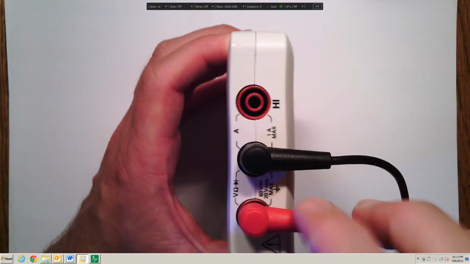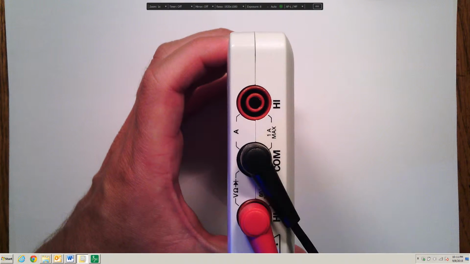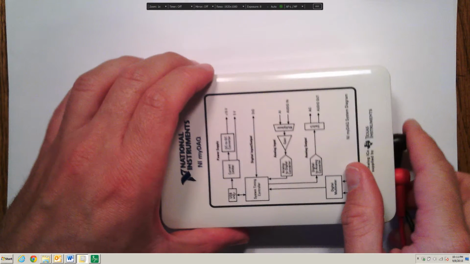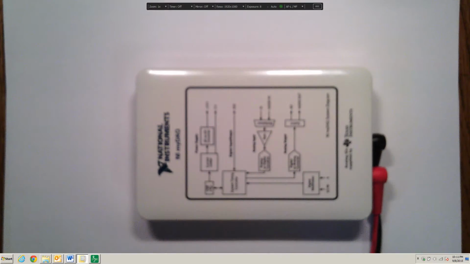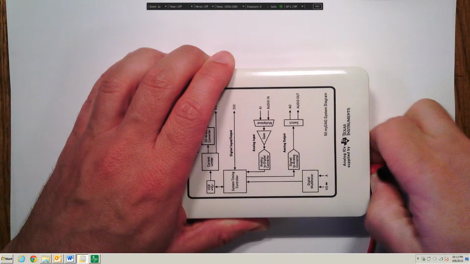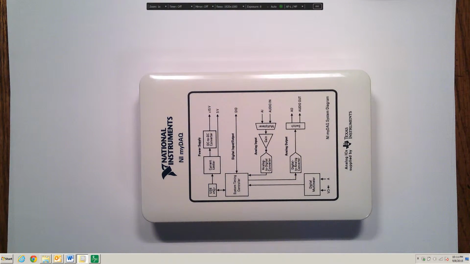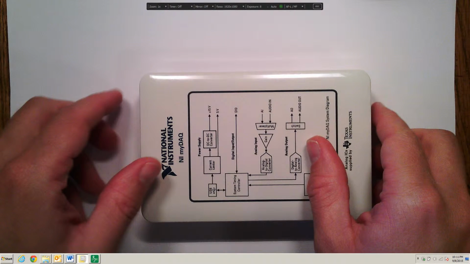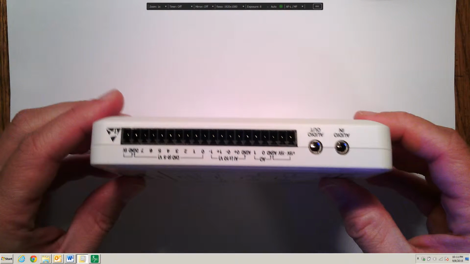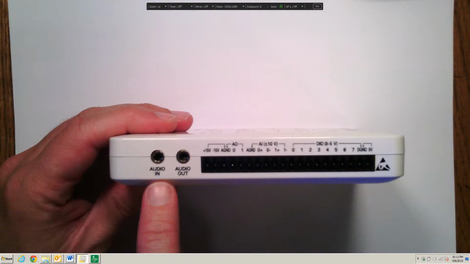Okay. And there's built-in software that we can use with National Instruments to make this device act basically like a digital multimeter that we would use in the lab. Now, if we look at the other side, in addition to multimeter functionality, it also has the ability to provide different types of outputs. So if I bring this up on its side and turn it around so that we can read the labels, we have audio inputs and audio outputs.